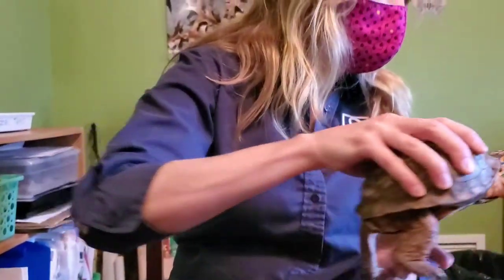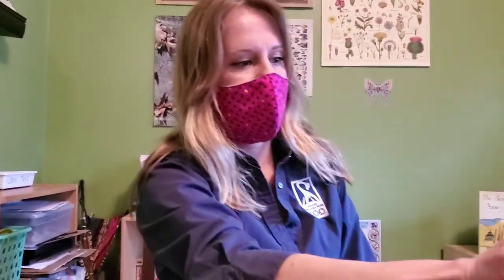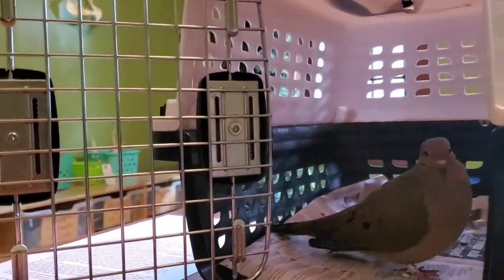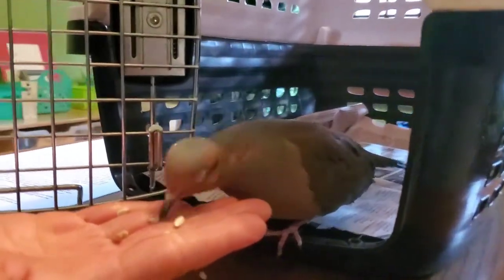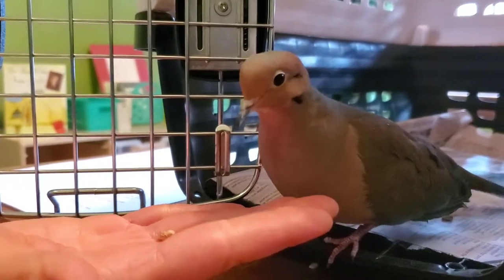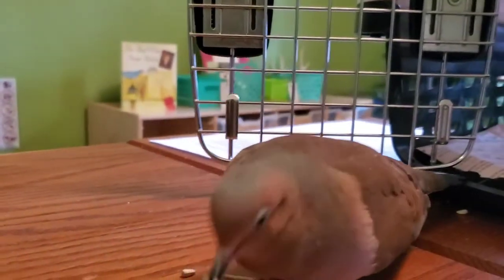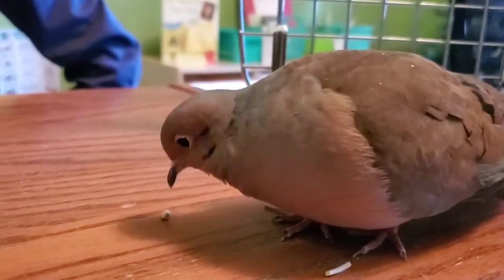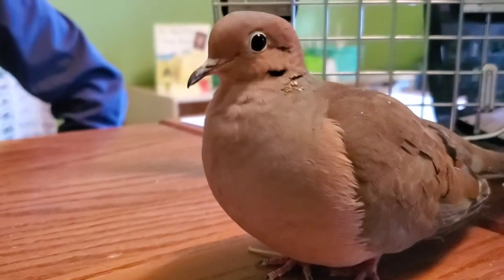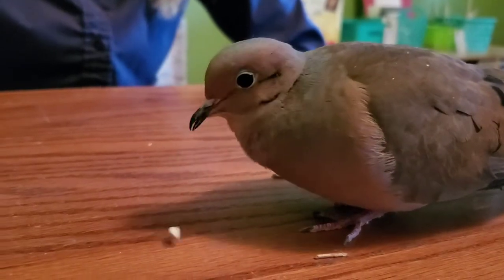I'm going to put Armando back because I have another friend walking around over here. This is my friend Oliver — he's a mourning dove. Now he's not a morning dove like 'get out of my room, it's morning and I want to sleep late.' 'Mourning' — the other meaning of that word — means when you feel sad, and they get their name because the sound they make makes them sound like they're a little bit sad. I can actually play it for you on my phone. Oliver, what's that — is that another dove?